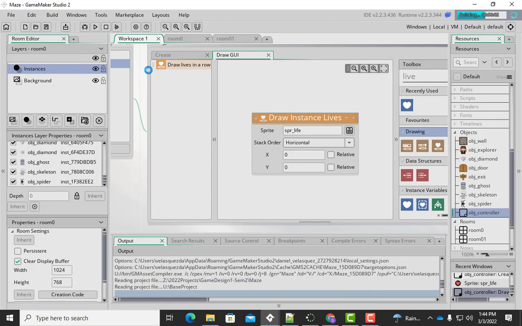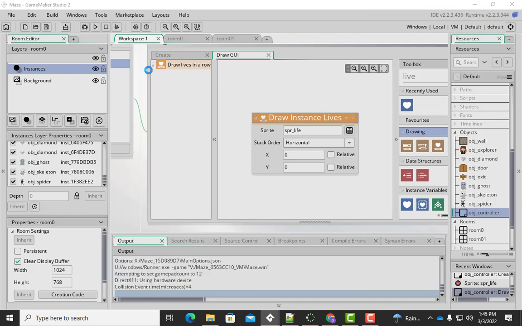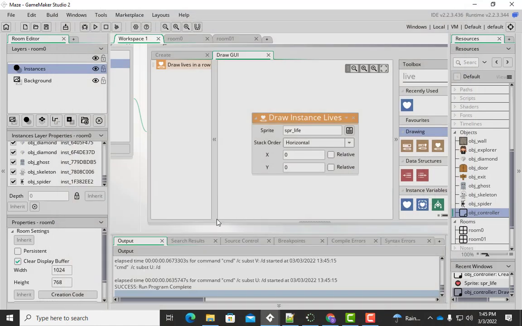even though we set lives to 3. Very, very frustrating. So I'm running the game to show you that this doesn't do anything, right? Why would I show you that? It's because I do this all the time. I make a controller, but then I forget to put it in the room, so it's not controlling anything. The controller has to be in the room in order to control the room.